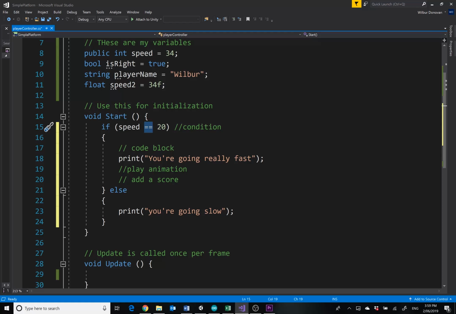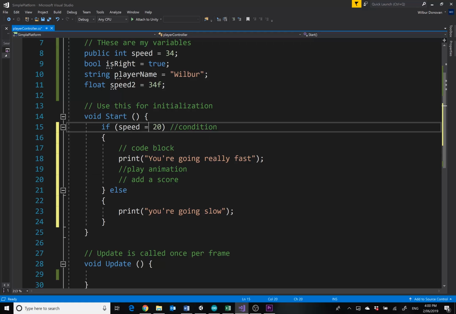Now notice I've used two equal signs. That's because in coding, one equal sign is used for assignment. So two equal signs is used to compare values. So here I'll check that if my speed is equal to 20, which is how we usually use it. Right, so only if my speed is exactly equal to 20, I'll print you're going really fast.